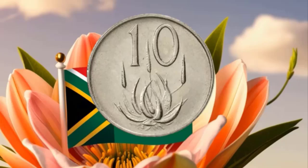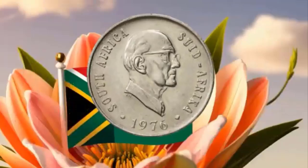That's right. This small coin, once unnoticed, has become one of the most extraordinary numismatic treasures in the world. Its journey from everyday currency to a collector's holy grail is a story of time, patience, and historical weight. A story that proves sometimes the quietest objects carry the loudest legacy. Owning such a coin is not about showing off wealth. It's about holding history, preserving legacy, and connecting with a narrative that spans decades.